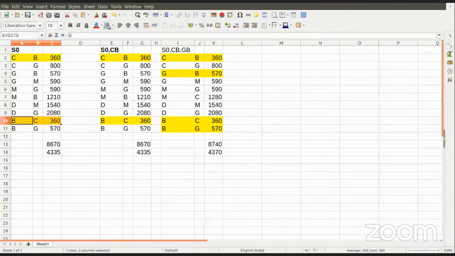So let's see. When we calculated S0, we didn't know that CB was going to be made permanent. Right, agree. Then I took S0 and I made CB permanent here. This is the second case. This is A1. I'll write it as A1, right? Right. And what is this one? This is B1, right? This is B1, correct. B1. Okay.